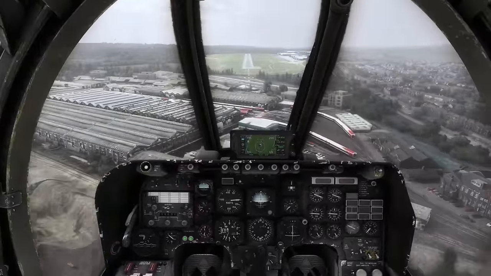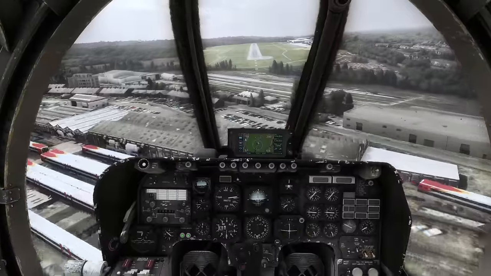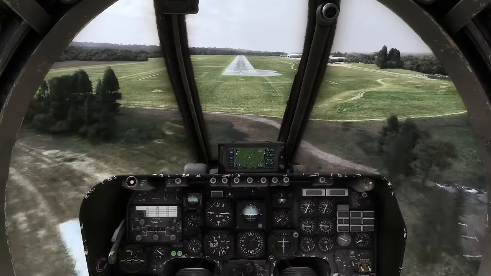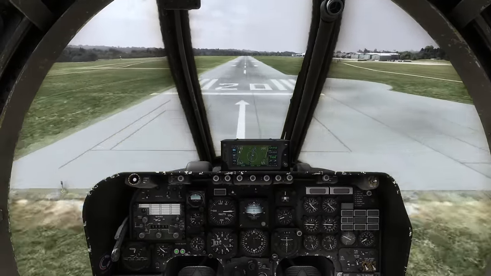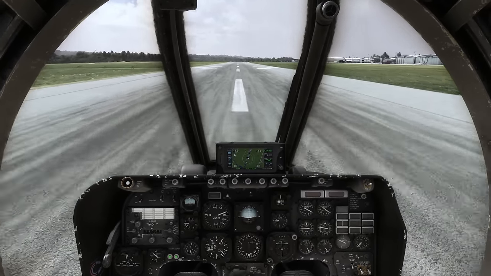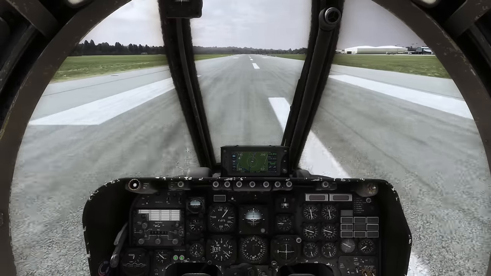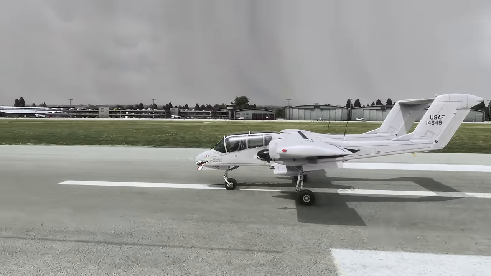100 knots. Oh, getting a bit slow. 70 knots is the stall, so we don't want to do that. And welcome to Southampton. I'll do the after landing checks just for thoroughness. 100 knots. Flight idle. Keep it coming down. Come on. We're down. That wasn't the aircraft being twitchy, that's just me manhandling it, but that's cool. I like that. Welcome to Southampton.